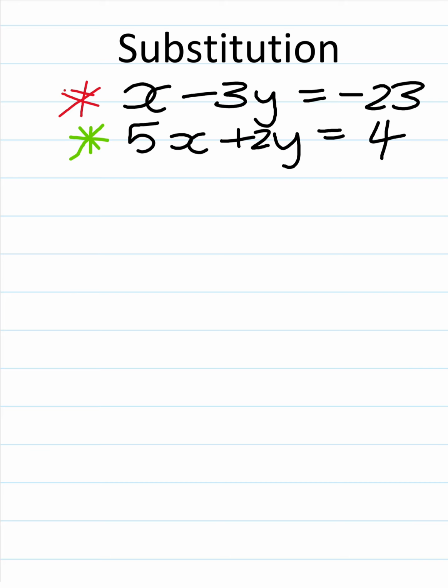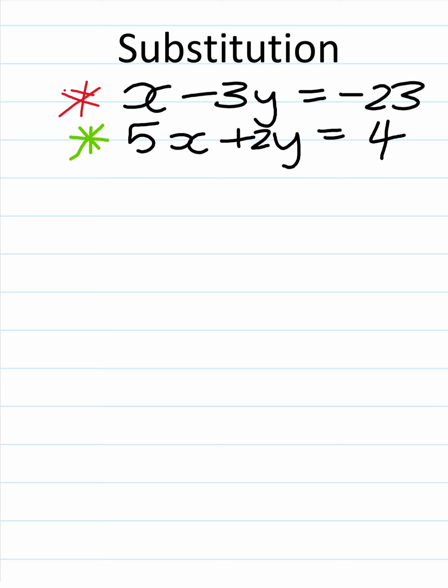What does substitution mean? Substitution means we will take one equation and substitute it into another to try and get rid of a variable. In this case, we want to try and get a single letter on its own, whether that be x or y is up to you. Let's take a look at the question we're working with to decide which letter we want to get on its own.